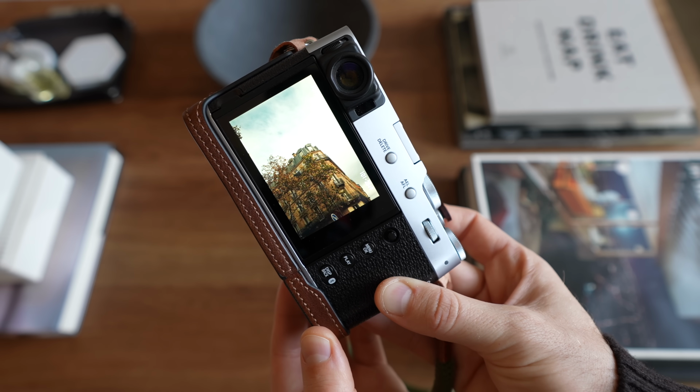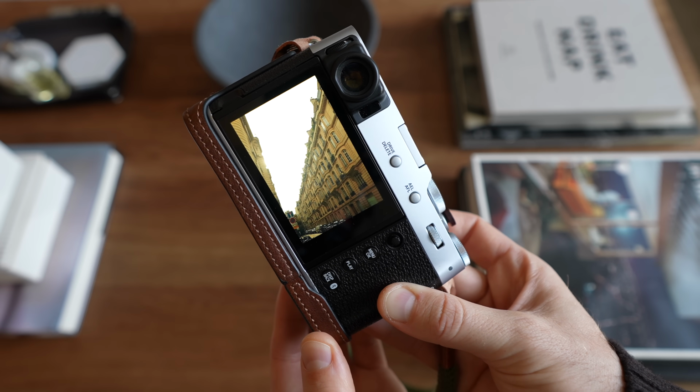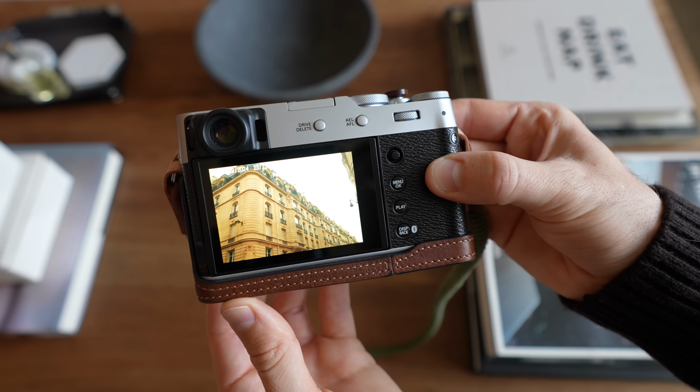2, the film recipes. The film recipes are really what gives it the sort of filter effect, but it's so much better than just a filter because it actually works within the settings of the camera and the aperture and the exposure and the white balance, everything. So it's really getting you high quality photography that looks like film or not. It doesn't have to always look like that, but that really is the vibe.